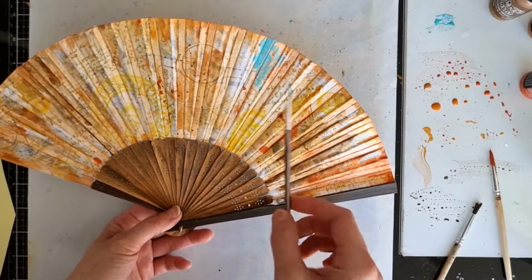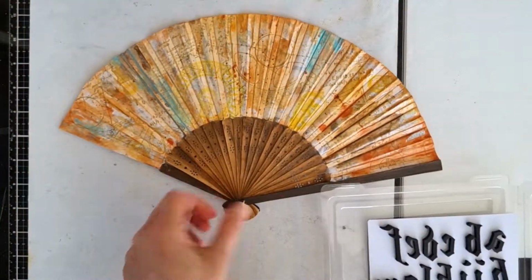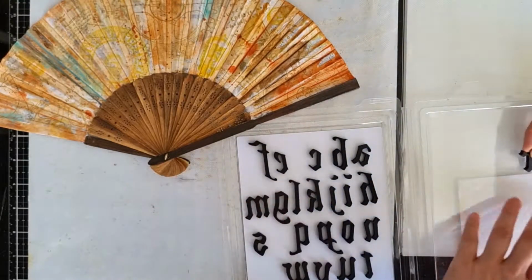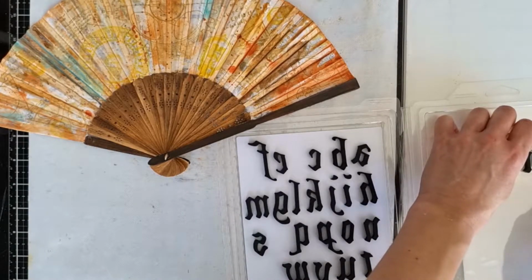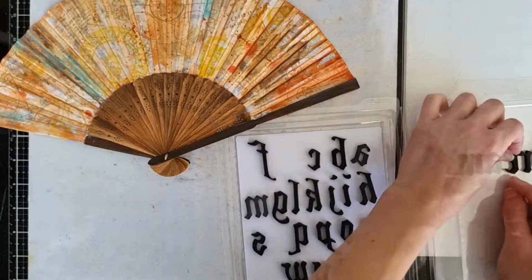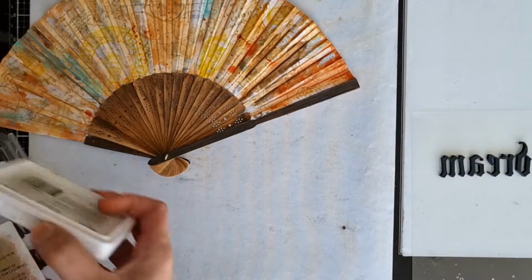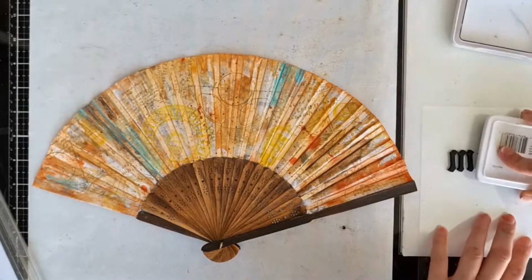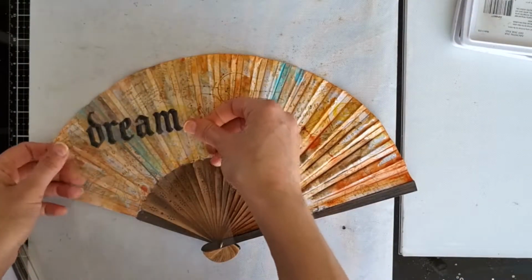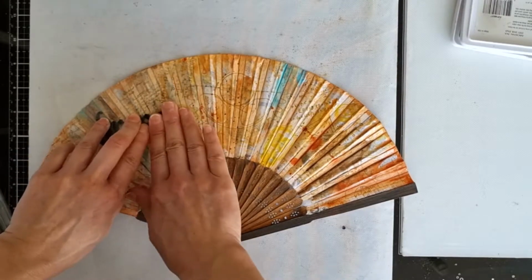When I was happy with the color balance, I dried it all well and added some stamping. I used foam stamps because a fan is definitely not a flat surface, and I wanted the words to be clear. So the pack has this piece of clear plastic inside that is really useful for stamping on uneven surfaces. You can place the letters as you like and even check how it looks before you stamp, just by flipping it over. And when you stamp with it, because it's thin plastic, you can really press the stamps down and be sure to get the ink really into all the crevices.